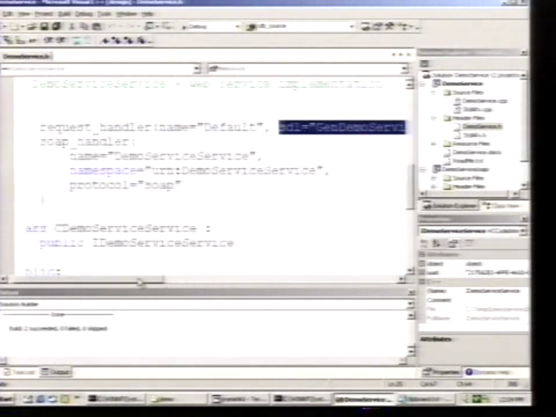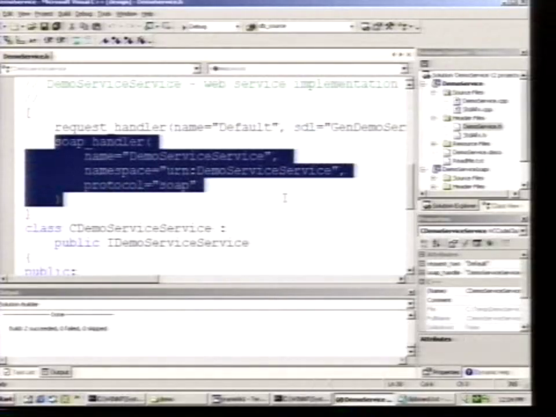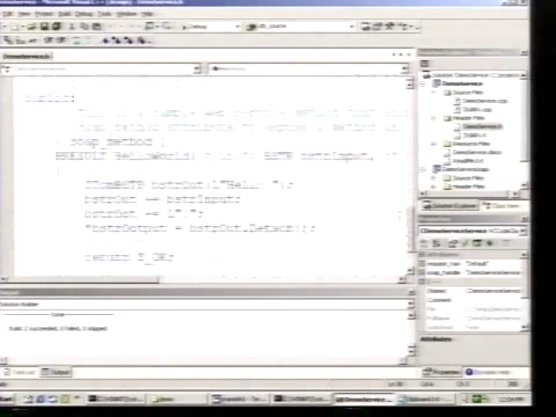It's there so that anyone looking at that can understand your web service and connect to it. We also have soap_handler because this will be handling SOAP requests, being a web service. It just gives some information to the compiler about what information to inject in terms of SOAP handling.